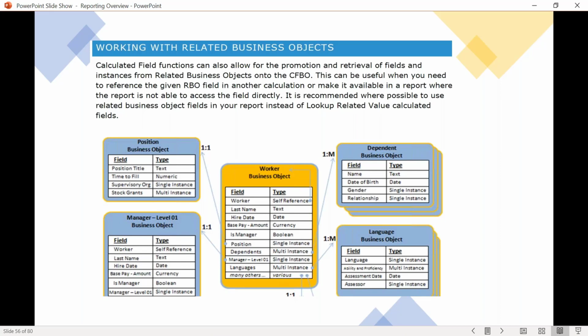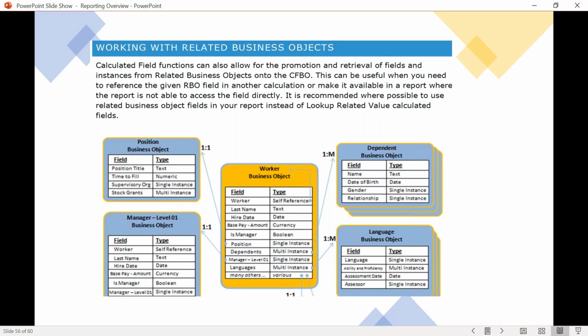Okay. So Shanti, given that there has been a 1 day gap between our meeting, I'll just revise what I was talking about yesterday, day before yesterday when I closed the call. So remember in the last 5 minutes, we spoke about something called dealing with relational business objects when building calculated fields. So our today's session is entirely focused on that.